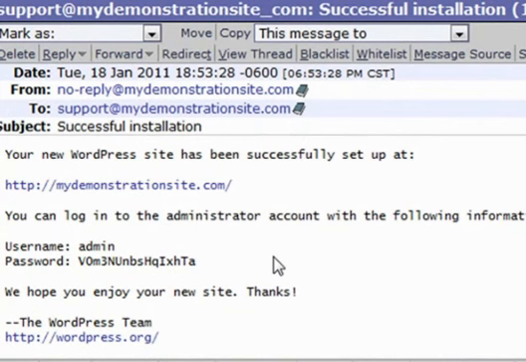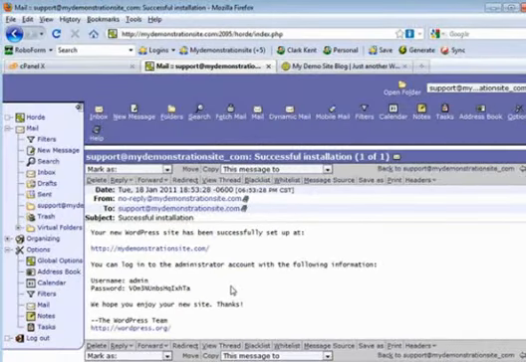Very smooth, and similar software, like I said, like Simple Scripts, works pretty much the same way with maybe a few minor adjustments here and there. But that's basically it. The key thing though is remember to document all of this information in that text document so you've got it in one spot along with your cPanel logins and your FTP logins and all that other cool stuff. That's going to bring us to the end of this video.